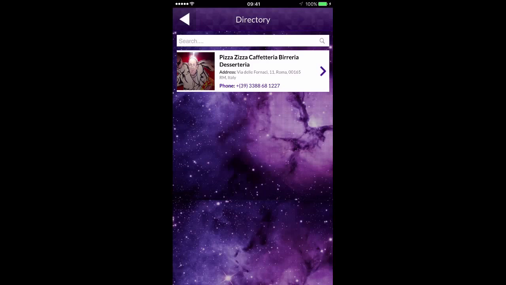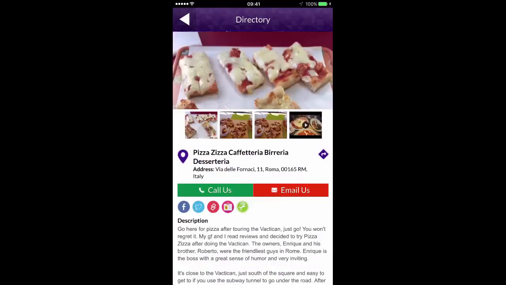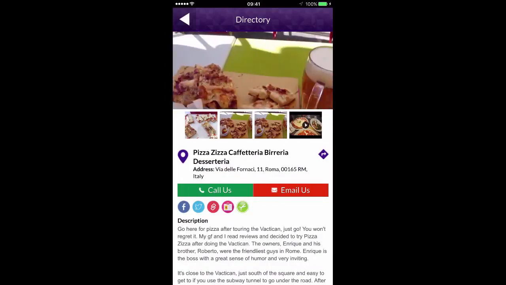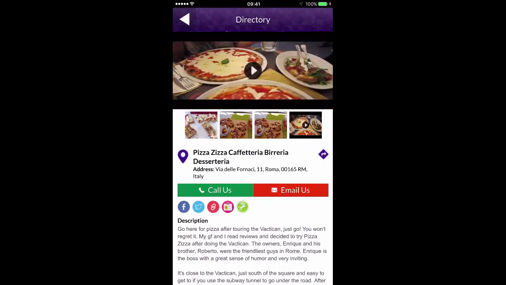So I could have a search feature where people can search for this certain type of business that they're looking for, or I can set certain businesses to premium listings where I can change the color of their listing so they stand out and they'll always appear on top of all the other results. The listing page itself, you can have images, you can also have videos which can be played. You can have location, where if I click on the location, it will give me the directions via GPS to the location of that business.